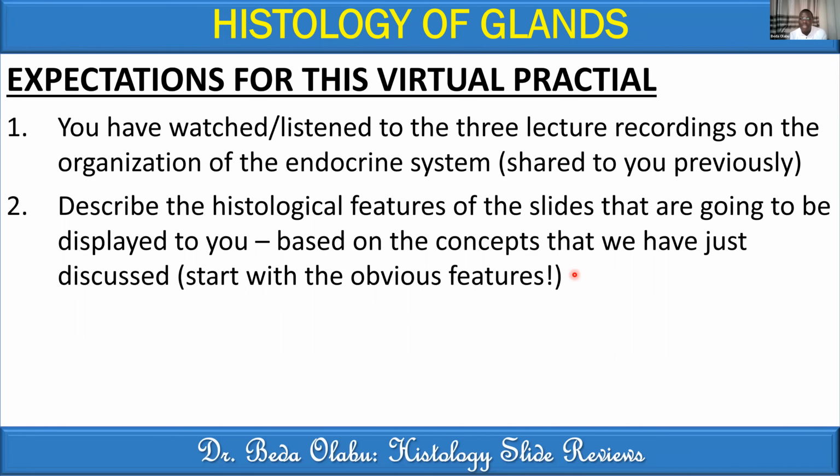Don't look for the type of granules that the cells contain, and you are forgetting to see that there are big lobes, for example. So start with those things which your eyes pick, even from a distance, and then narrow down to the specifics. And if you can, try as much as possible also to highlight on the stroma and the parenchyma. In that context, it's been very nice. So that's how I expect you to provide the descriptions on the slides I'm going to give you.